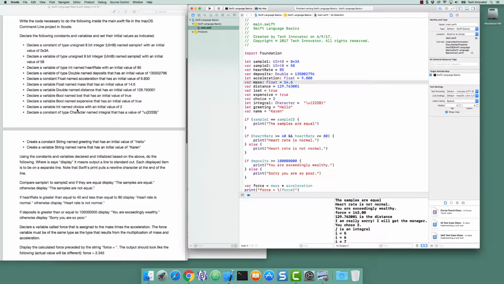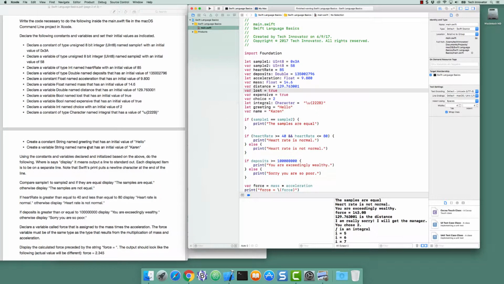Next, an int named choice with an initial value of 2 that's a variable. So we say var choice, and that's set to 2. 2 is an integer, and that means choice is not explicitly set to anything, but implicitly is set to an int. If I want to explicitly make it an int, then I could do this, and Swift is happy either way, because either way it's an int. If I explicitly say int, it's an int, and because of the value on the right, I can implicitly say that choice is an int.